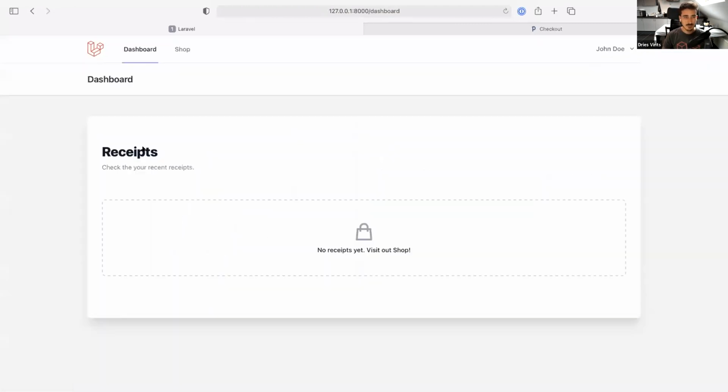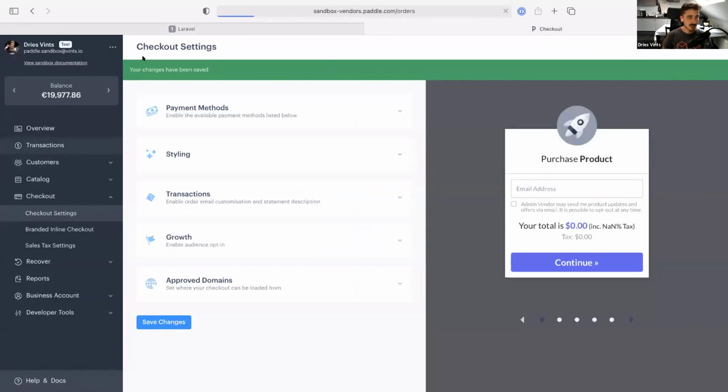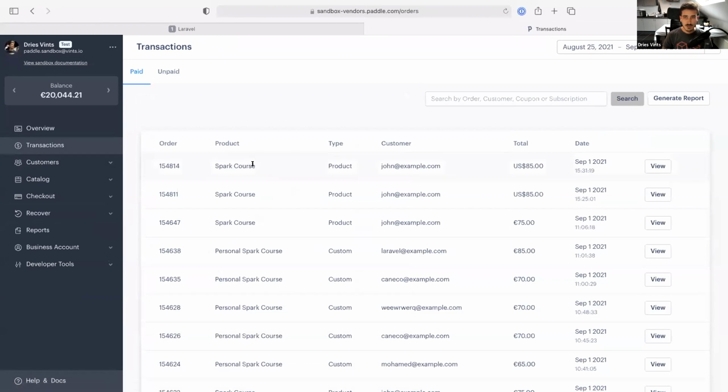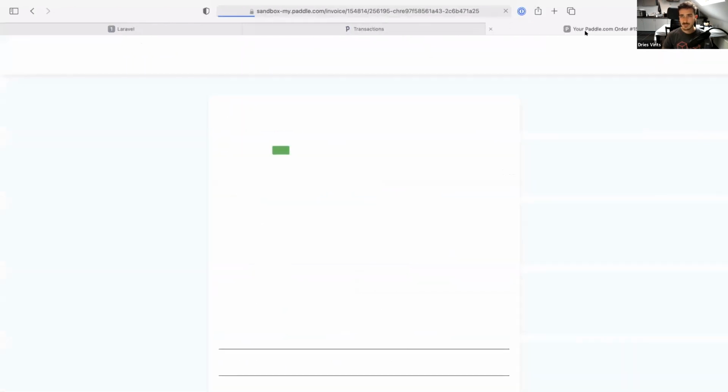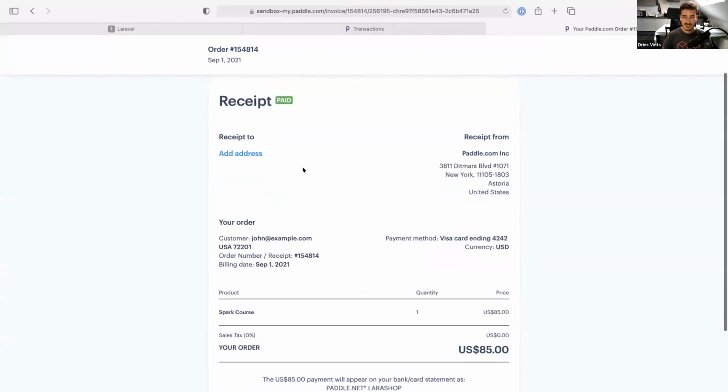Okay, we bought something. We're still not getting any receipts, but let's see if I can get the transactions. So this should be the receipt we just saw. You can see a list of all of the transactions that your customers made. You can see the receipt that's associated with this.